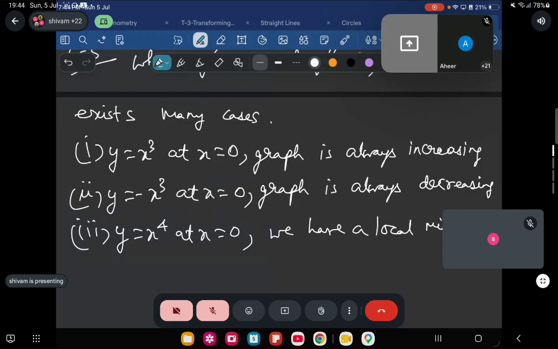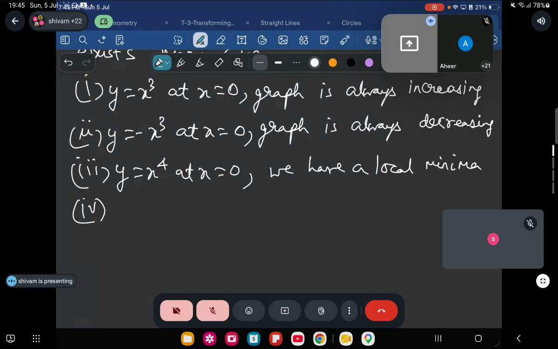Okay. When you double differentiate y equal to x to the power 4, what will you get? 12x square, right? So after double differentiation, is the sign changing for x less than 0 and greater than 0? The sign is not changing. Whenever the sign changes, the concavity changes. So you won't get a local maxima or minima. You'll get a point of inflection. But when the sign remains the same, that means you will get a maxima or minima. Like this, you have to remember for a differentiable function.